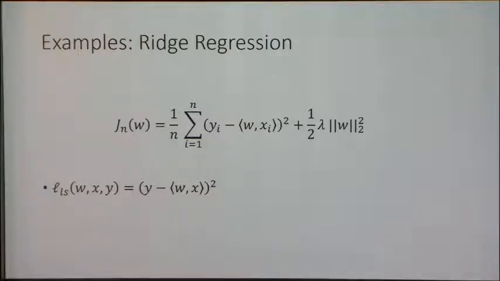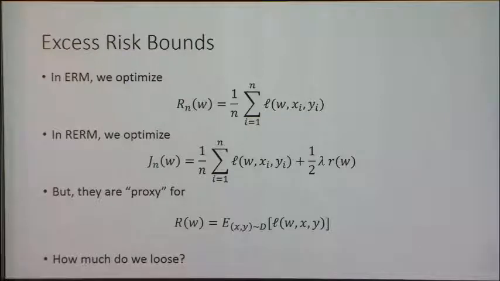Okay. All right. So as I said, in reality we want to solve this true risk or population risk. But what we are doing is either empirical risk or regularized risk minimization. Okay. So the question is how much are we going to lose because of this? And because of this finite number of samples, how much excess error am I going to incur? So for these problems, there exist several very generic results that bound the excess error incurred because of solving a proxy problem to the original problem. Okay.